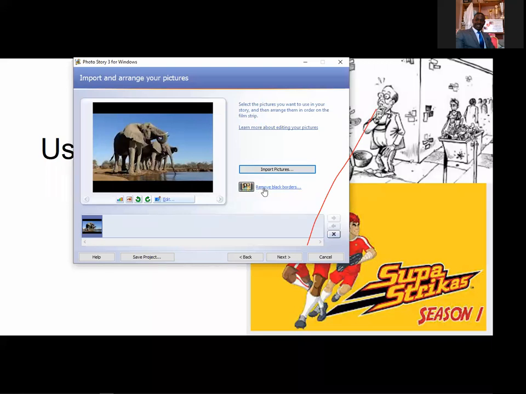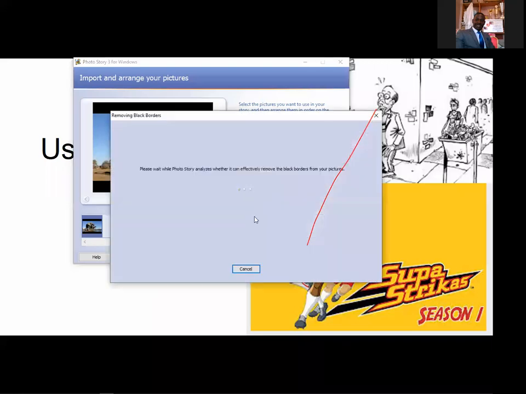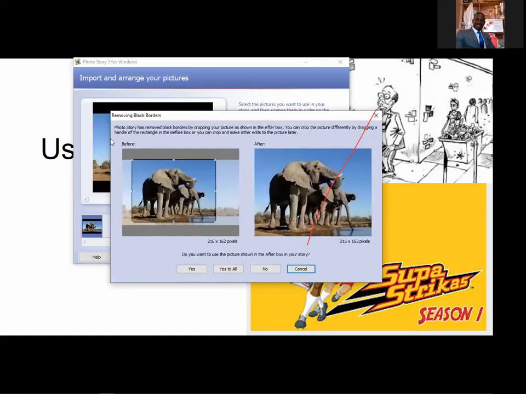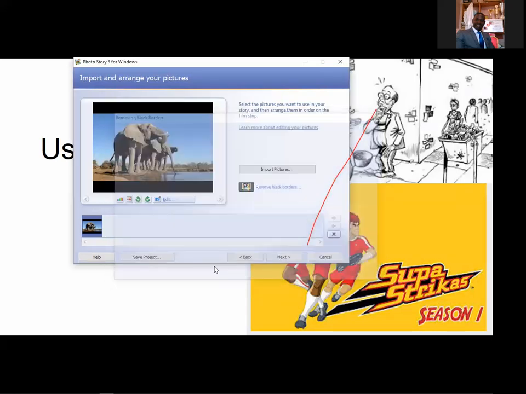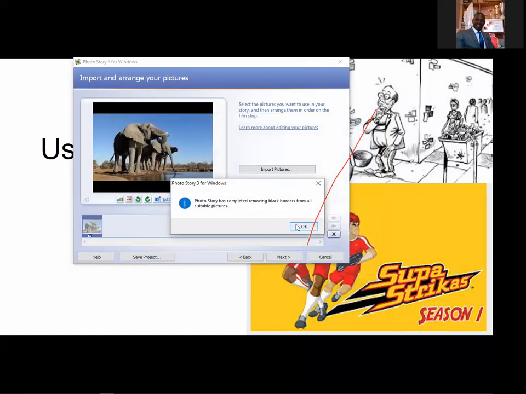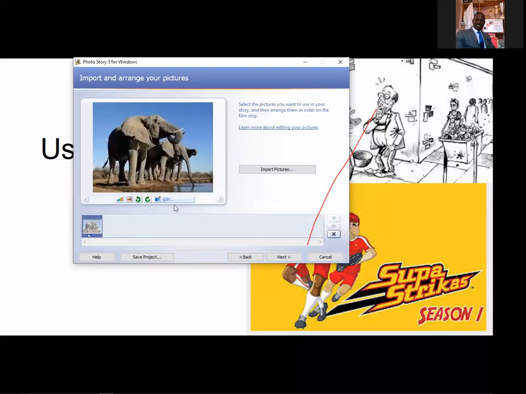You can remove the black border so that the photo fits into the entire frame. This is how it will look like. So I say yes to all. So that's how the photo looks like. And once you add every photo, it will come here.